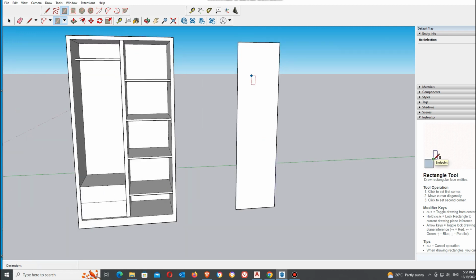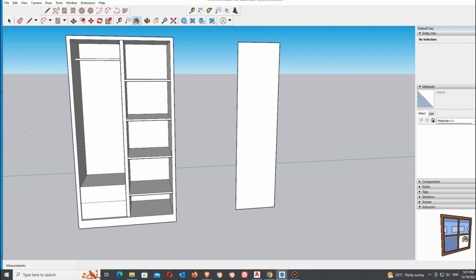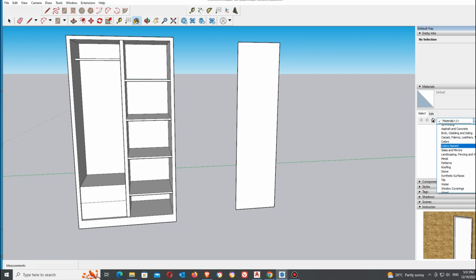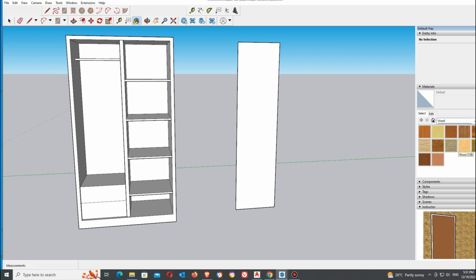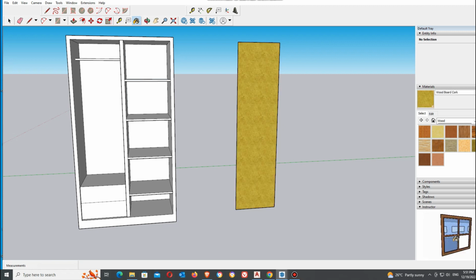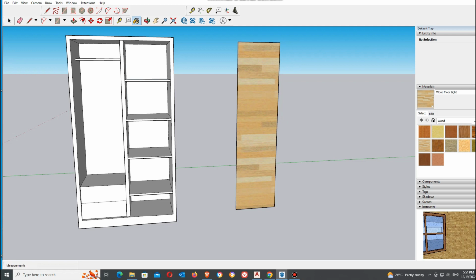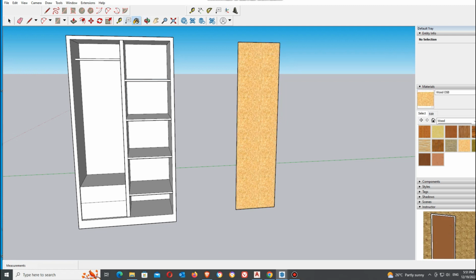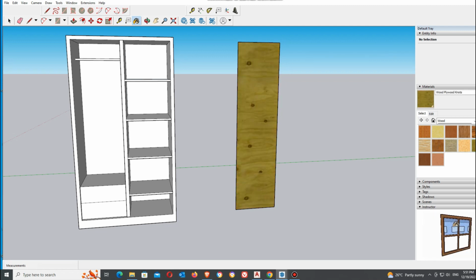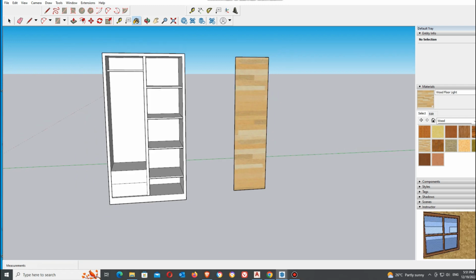For the rectangle we go to our materials, and from here we give some color. So where's the wood? Okay. You can see there are different options. So we go for the wood. There are different kinds of wood. You can choose whichever you want, whichever colors you like, whichever design or texture you like. We can put any kind of color we want. It's our own choice. So I keep this color.